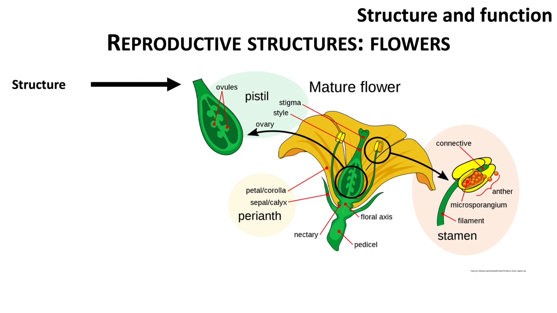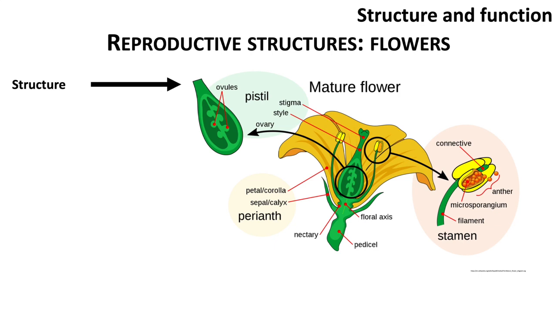Now we'll look at the reproductive structures, many of which have been driven to their extraordinary forms due to coevolution with pollinators and seed dispersers. First is the flower. This is the basic structure of a perfect flower, in other words, one that contains all parts. You can see that the flower is made up of whorls. I'm going to go through and highlight the main components of each whorl and the ones I'd like you to know.